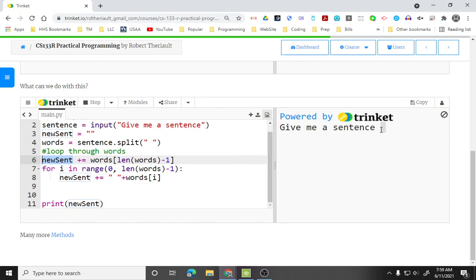So anyway, let's try this out. Hello, my name is, and all this is going to do is take the first word and send it to the end. So what I get is hello, my name. Probably not a great example of Yoda speak, but you get the point. I can run this again. Okay, oops, I do that a lot. This is a shirt. All right, shirt this is.